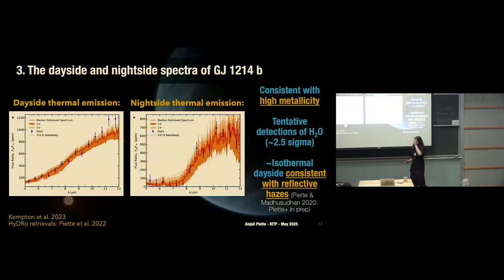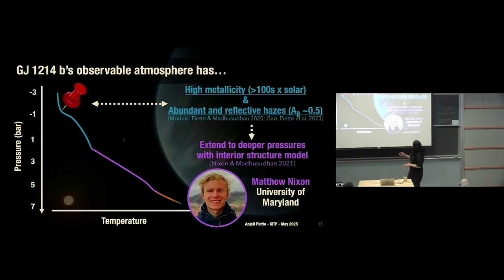We also have the day-side and night-side emission spectrum. These are consistent with the transmission spectrum and the phase curve, but not hugely constraining the metallicity, but are showing potential signs of reflective hazes as well, which I won't go into detail. Feel free to ask more about that. The other thing, which I forgot to say, is that the phase curve is constraining the Bond albedo to be around 0.4, 0.5. And then we've got this high metallicity constraint.